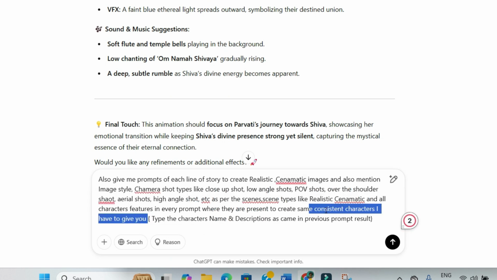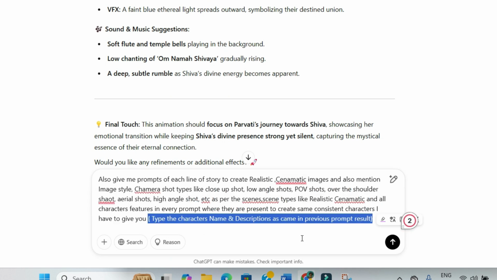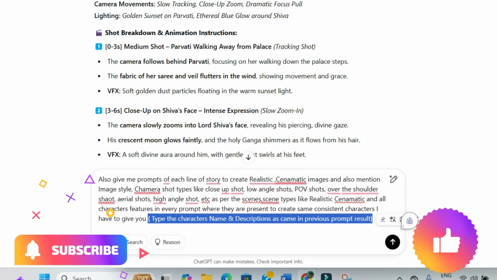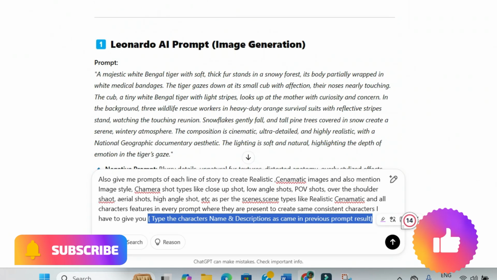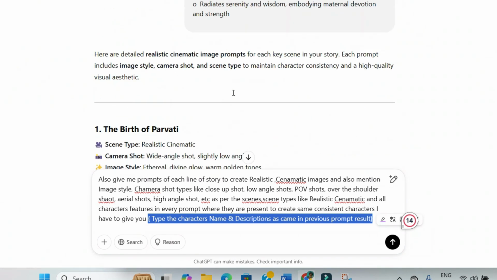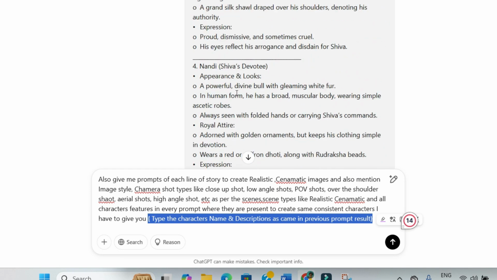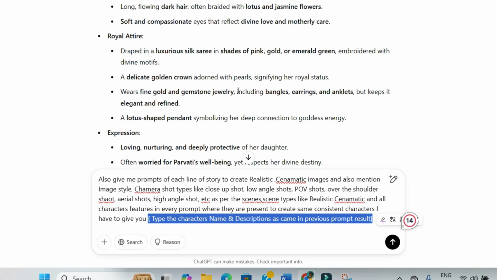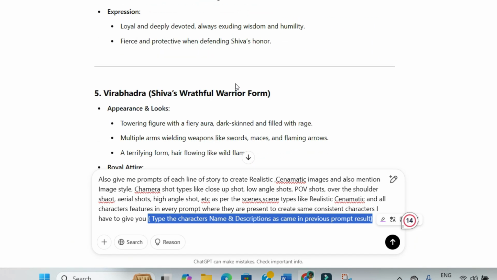In this box, basically you will have to narrate your consistent characters. Therefore, you will have to craft the characters' descriptions. For this, you can seek help from ChatGPT itself. Like you can see, I have crafted the main characters by asking ChatGPT only. So I have got all these characters. I'll copy and paste these characteristics of the main characters here in this box and send the message.